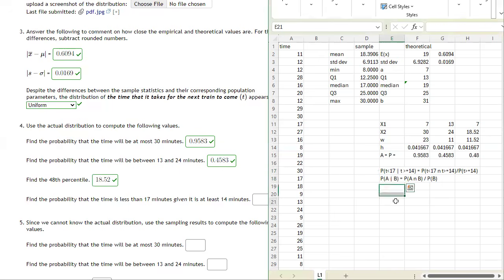These two things are the same thing. If A is t less than 17 and B is t greater than or equal to 14, okay, so now what I'm going to do, I'm going to abbreviate the right-hand side. Another way to write t less than 17 and t greater than or equal to 14 is to do this. Greater than or equal to 14, that's t greater than or equal to 14. And this is t less than 17. That statement is equivalent to saying that. Let's calculate this.